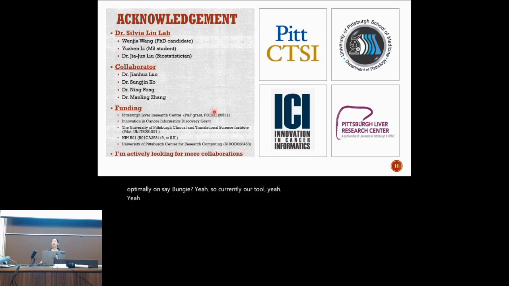Yeah, I would say it's not only human, but I think it can be generalized to maybe mouse or rat data. But we are not specifically working on, say, fungi or bacteria, so those may not be as optimized. For mouse, rat, and human, I think they use similar strategies.